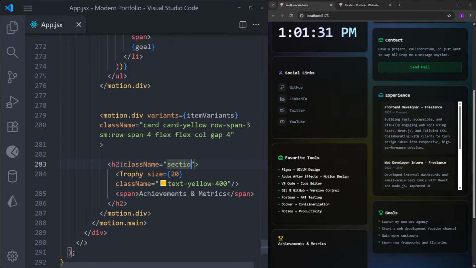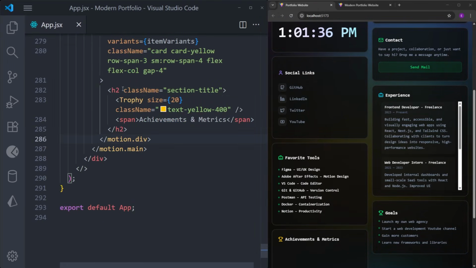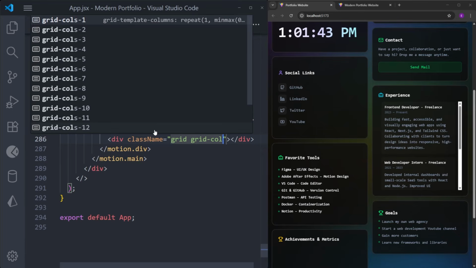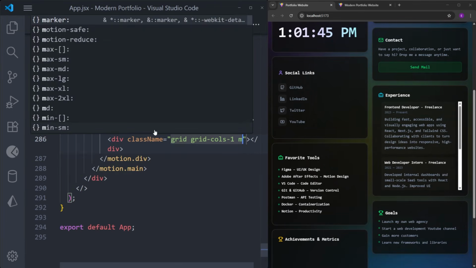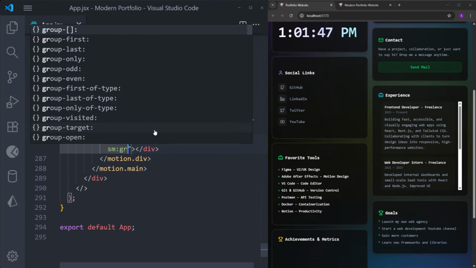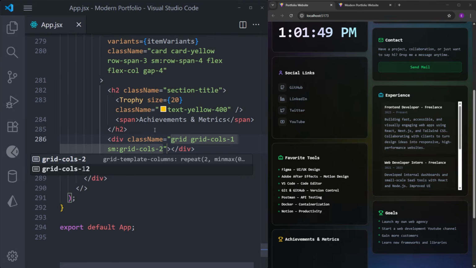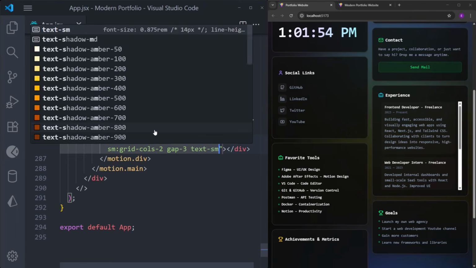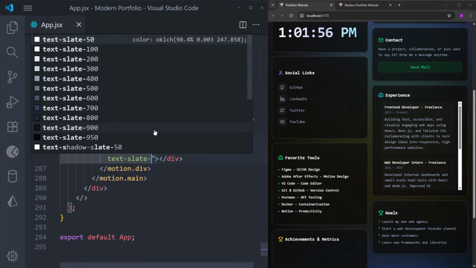Use section title. So under this, H2 gonna create a grid this time. On the smaller screens, it's going to have only 1 column, and after the small breakpoint, it's going to have 2 columns with a gap of 3, text small, and slate.